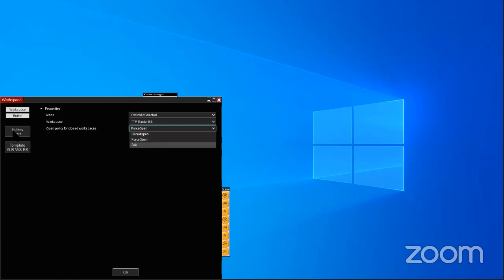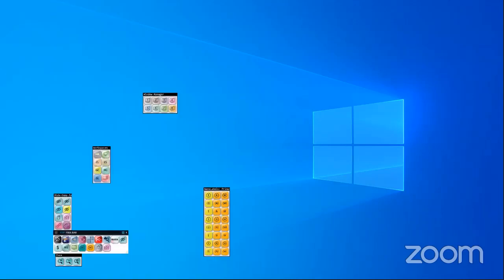And then you've got hotkeys for every single button. You've got hotkeys for every single group of buttons, every panel. And then you can save as many templates of those buttons as you want. So quite literally everything you could possibly want. Unless you guys can think of something else, I'd be happy to add it.